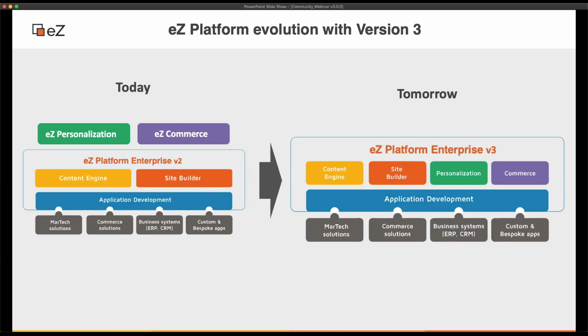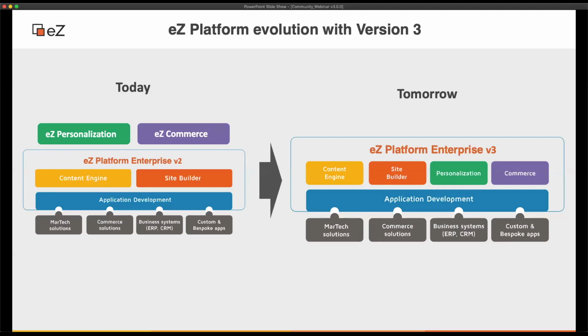Where we go with Easy Platform version 3 is that we will integrate personalization and commerce in the next releases. With this composition, with the content engine, the site builder, personalization, and commerce as core modules of Easy Platform version 3, our platform will be seen more as a DXP, a digital experience platform.